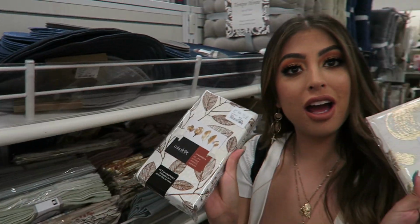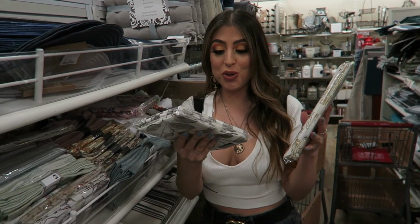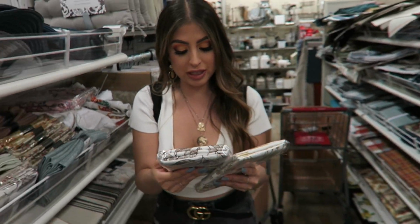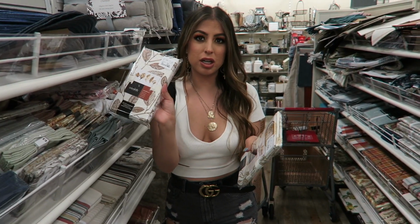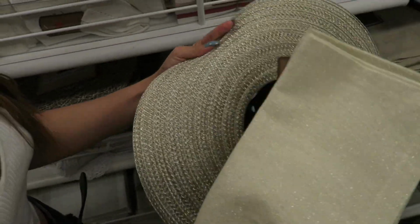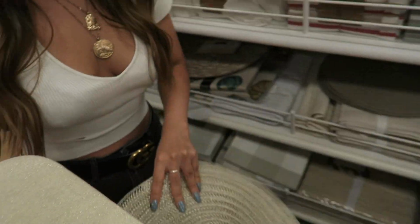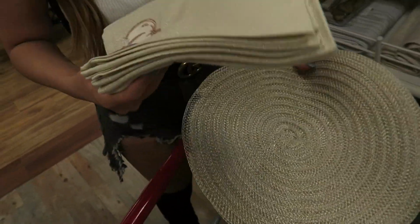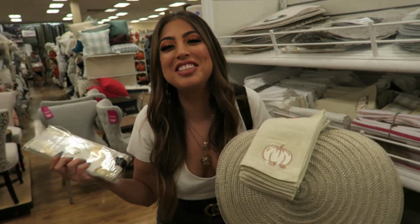Look, you know you like the gold. I already know you like the gold. You always tend to lean towards gold more, but this one kind of stands out a little bit more. Okay, I don't know which one I want now. There are so many cute ones. That one is pretty cool. I can't decide now. Because that would match maybe this one more? No, that would match this one more. These are all napkins.